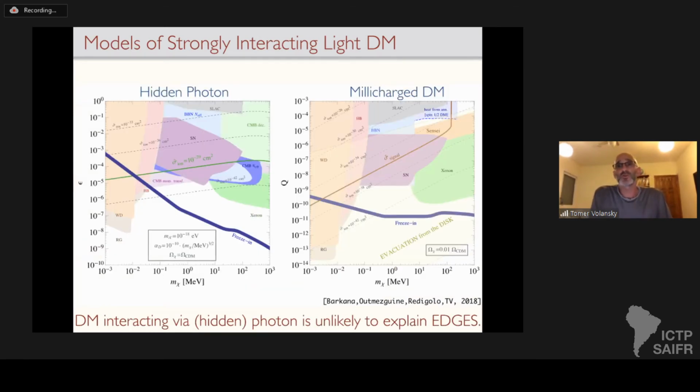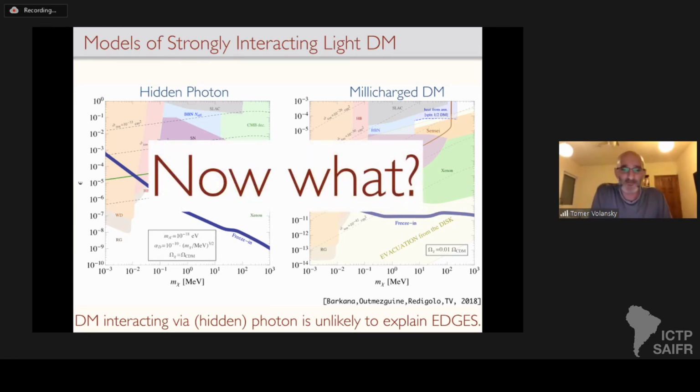So you could go ahead and check what it is, and the natural thing to check is the hidden photon or a milli-charged dark matter. Milli-charge means that what I have in mind is pure milli-charge without an extra degree of freedom, which would be the hidden photon. Both of them have very similar effects, with slightly different constraints because of the presence of a hidden photon. And you see that in the end, there's a very, very small region here that may allow for the explanation of EDGES, but the bottom line is that it's unlikely to be the answer. Well, it was the case roughly, I guess, a year ago.